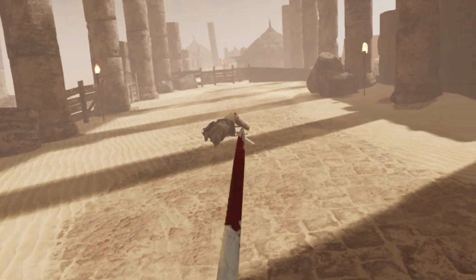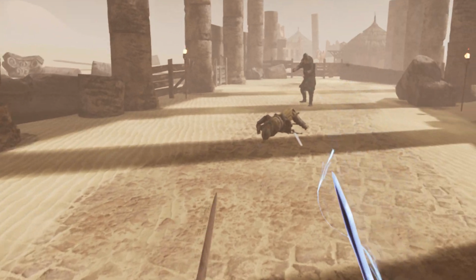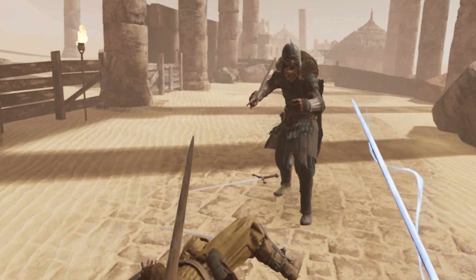That's why I like a dagger, because you can stab them in the face when you block them, and they just make themselves wide open. I will say that stabbing people in the face is kind of overpowered right now.